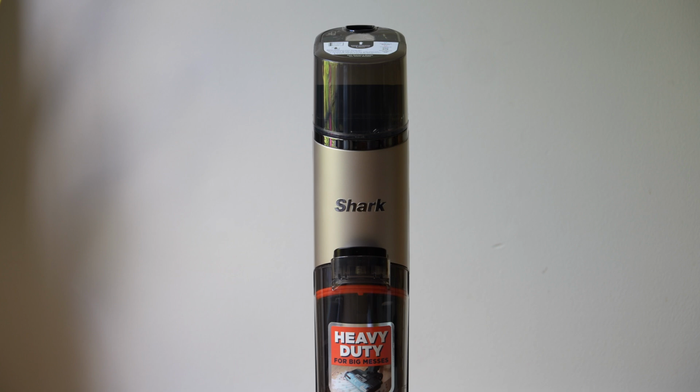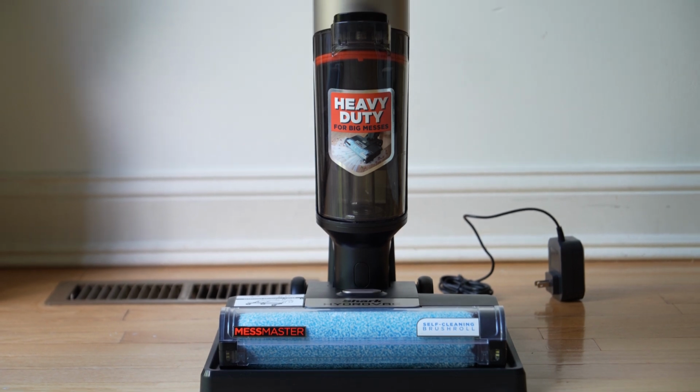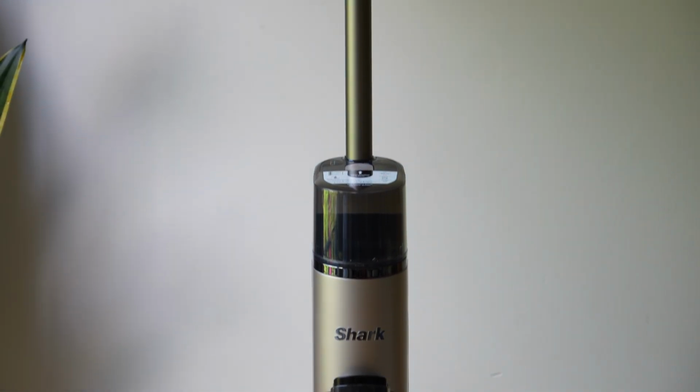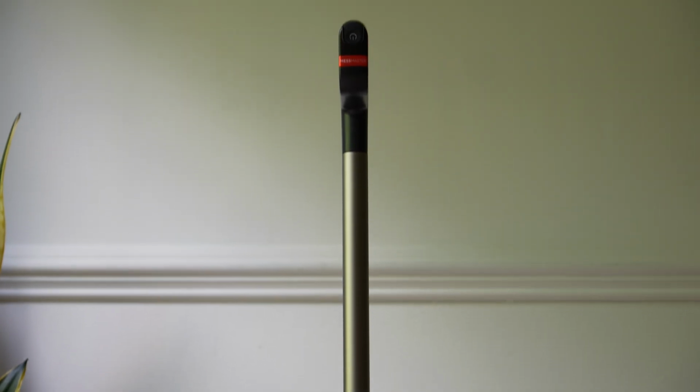Shark has updated their design to mirror more of the Dyson look, so it's going to be in that rose gold magenta colorway, and if you get a top-down look, it is a very slick unit. It reminds me a lot of the Tineco S3, and that's because the tank is up top. There are two key updates here.